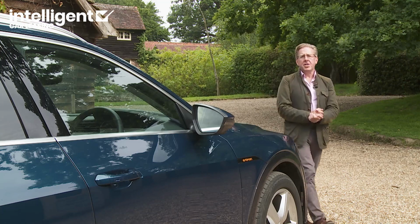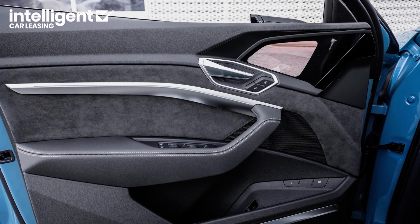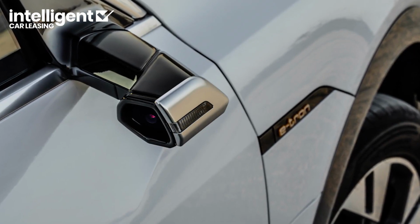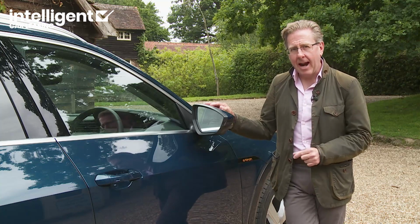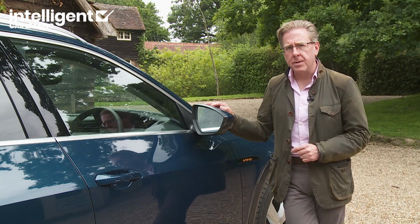Otherwise, probably the most notable extra you could consider are the virtual door mirrors we just mentioned. These replace conventional door mirrors and project images onto little OLED screens mounted on each front door. They certainly look sophisticated, but not everyone likes the way they work in practice. Looking down to a door-mounted screen rather than an exterior door mirror takes a bit of getting used to. Try before you buy is our advice, especially since for this one extra, Audi charges a cool £1,250.